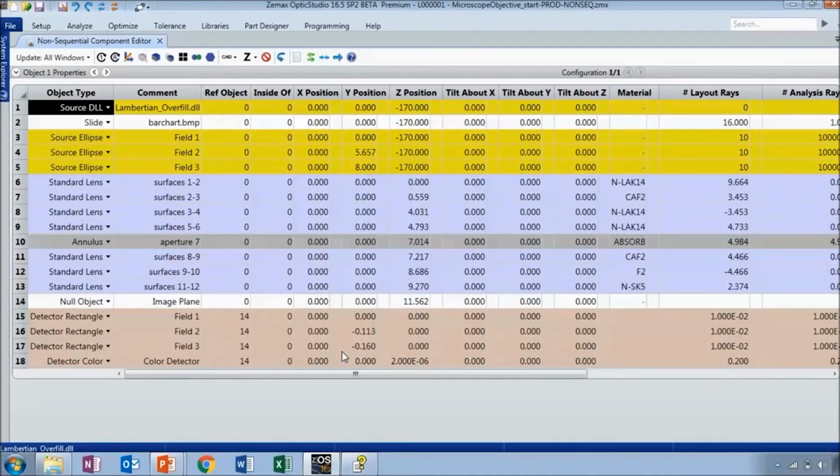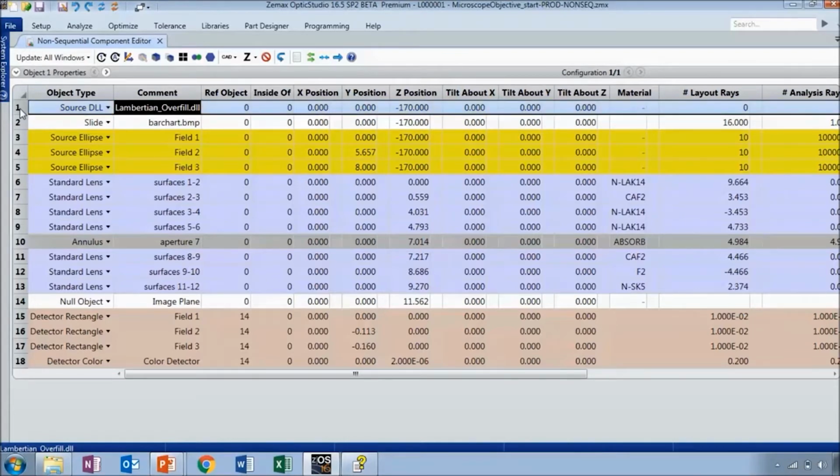All right, and now instead of seeing individual surfaces, I have lens objects, which make up surfaces 1 and 2. In addition, OpticStudio automatically added in source objects that represent the 3 different field points. And because this had an object plane that was not at infinity, meaning it was a finite distance away, it also could calculate the full field source.